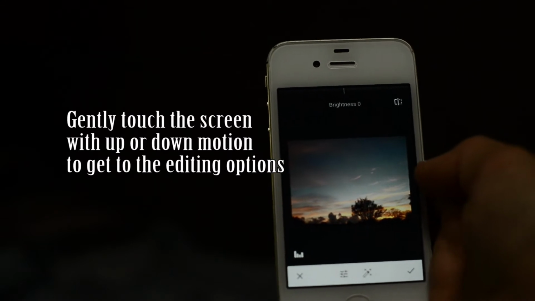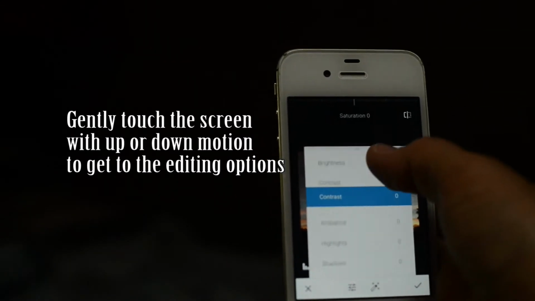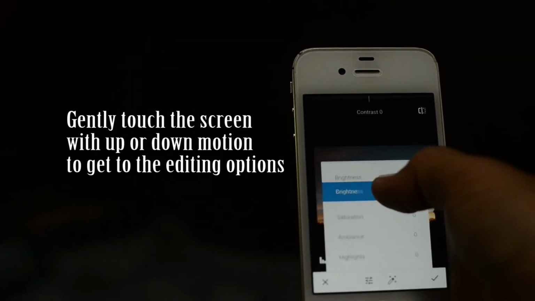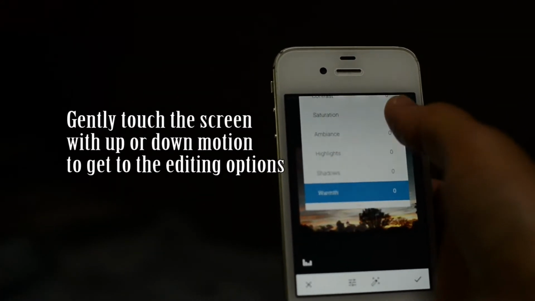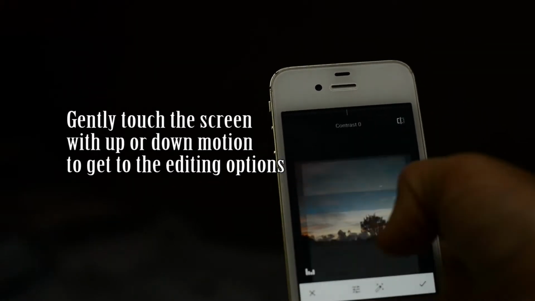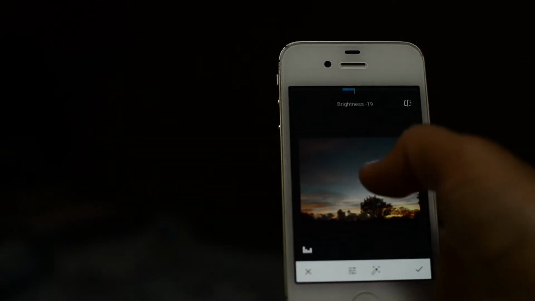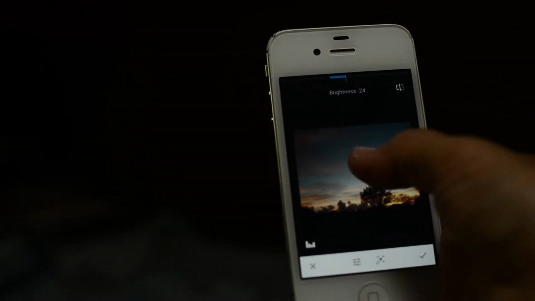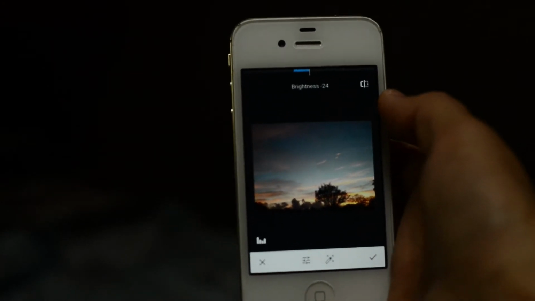So yeah, you've got all the options here: brightness, contrast, saturation, ambience, highlights, shadows, warmth, and I work with that. I always play with it, so I go to here, for example, brightness.